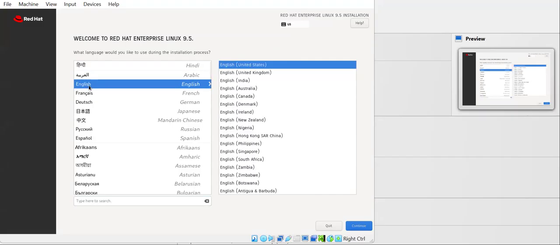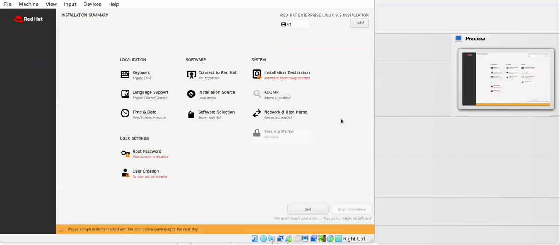So what we will do here, you can see first we need to select our language. So I'm selecting the language which is English. Okay. And I'm selecting English United States. Okay. Click on next. So in the installation process, whatever the language we are using, it will follow this. Now you can see my cursor is changed. And in my case, I'm able to take my cursor out. But in case if you are not able to do that, then you can press Control and Alt, which is on the right hand side of the keyboard.